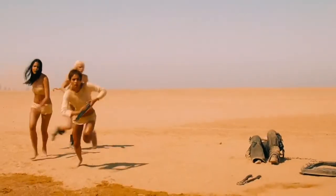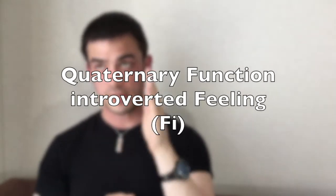Okay, so now let's talk about introverted feeling, the inferior or aspirational fourth function. So this is the polar opposite of extroverted thinking. For someone who focuses on extroverted thinking as their dominant function, introverted feeling is going to be what's repressed and what's not looked at. And this is an intensive, depth-focused, feeling-based function. It's another decision-making function. It helps you decide on what you should do in a situation, but this time it's based on your personal approach to things with your feelings and your values and your beliefs.